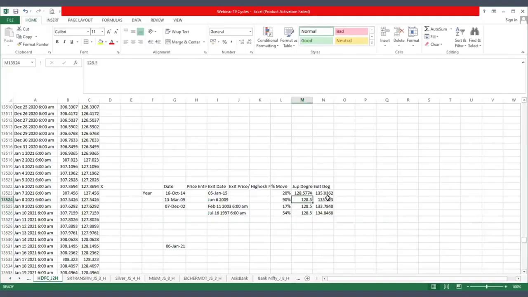Okay, so you are able to see this 135.0, 135.9, 133.7, 134.8. So all these are in line. We are having somewhat the same range of exit degrees. So we know that we will be exiting somewhere around here. And once we get 17%, say if our target is 17%, we will be looking for 17% and then exiting. So this was 5th of May 1997.